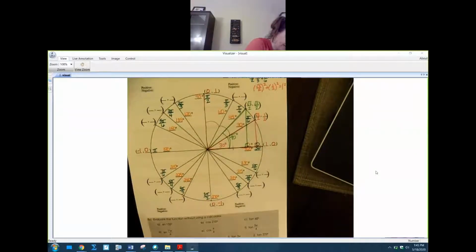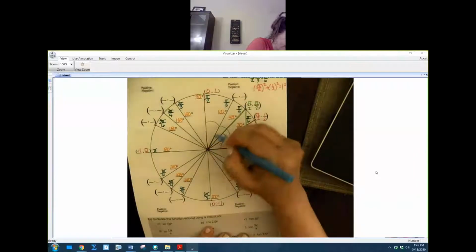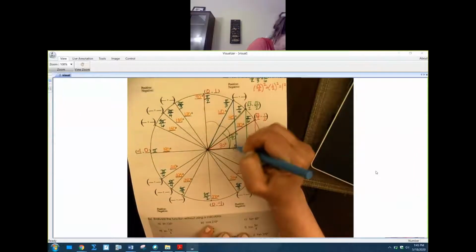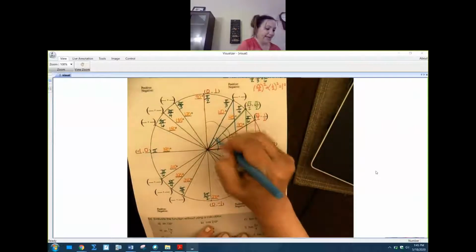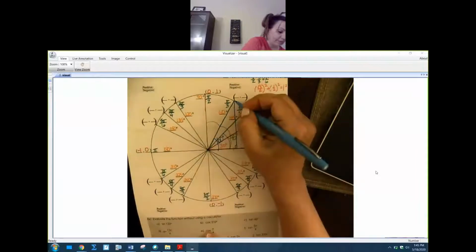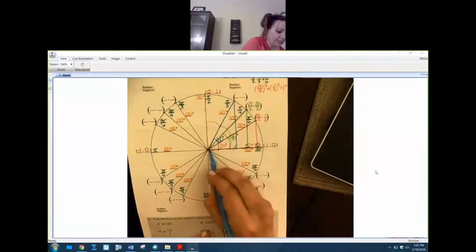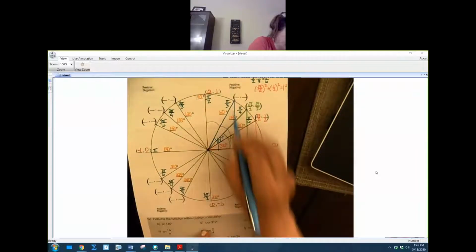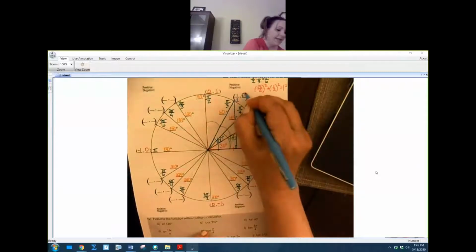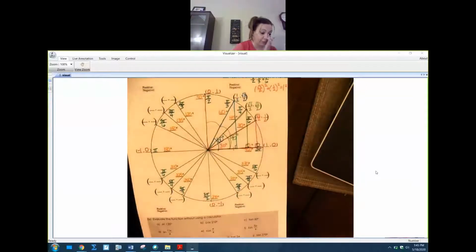There's a third triangle, and this is the one related to the 60-degree angle. So this big thing is 60 degrees. And again, the hypotenuse has a length of 1, but notice this time that the X coordinate is smaller than the Y coordinate. It turns out that the X coordinate is 1/2, and the Y coordinate is √3/2.